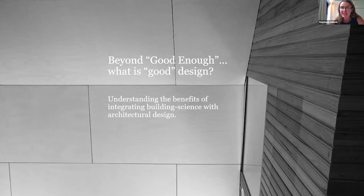On behalf of the Victorian team at the Institute of Architects, I'd like to offer you a warm welcome to today's Lean In: Beyond Good Enough, What is Good Design, which will provide some case studies on how good architecture and the Passive House Standard work in harmony. My name is Stephanie Bullock from Coslove Architecture, and I also sit on the Institute's Victorian Chapter Council. It's my honour to be your host and moderator for today's Lean In session.